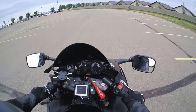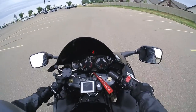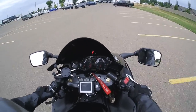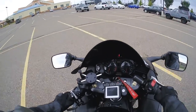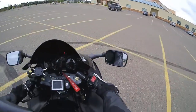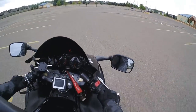You can see just putting around in first gear, no clutch, second gear, no clutch, third, and just like that all the way up to 6. And same with downshifting. I wish I had this thing when I was drag racing my old bike back in the day. It shifts quicker than I ever could, that's for sure. And then, yeah, just putt around.